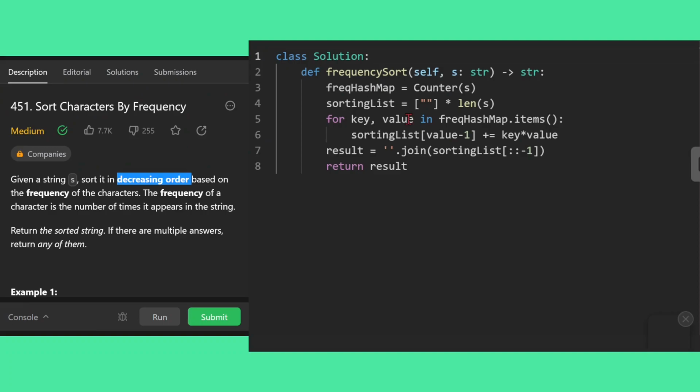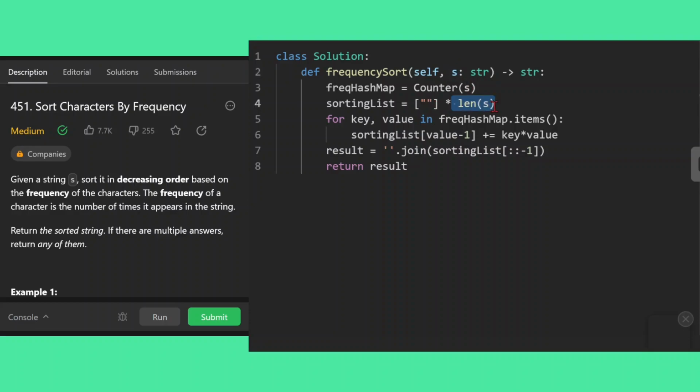Okay, I have written the code in advance so that it doesn't take too long. So for the frequency hash map, I'm using Counter to create a hash map, and I created a sorting list where I am storing empty substrings, with a length equal to the length of the string that I got. Why did I do this?